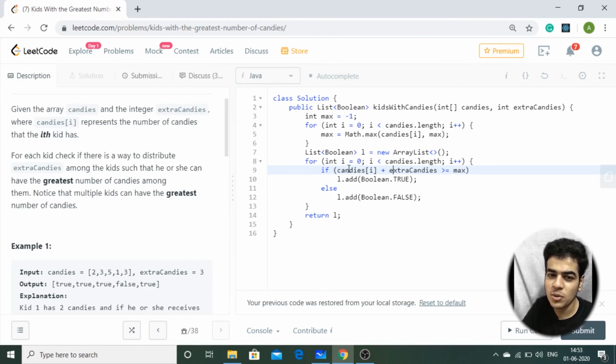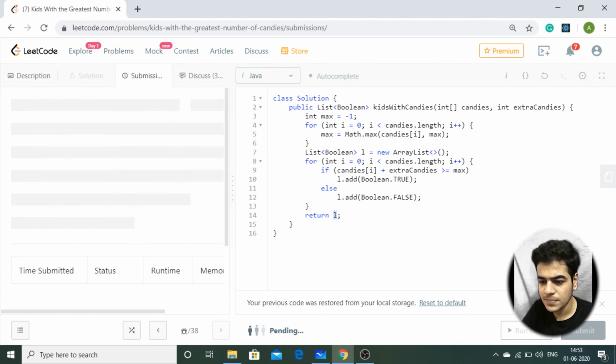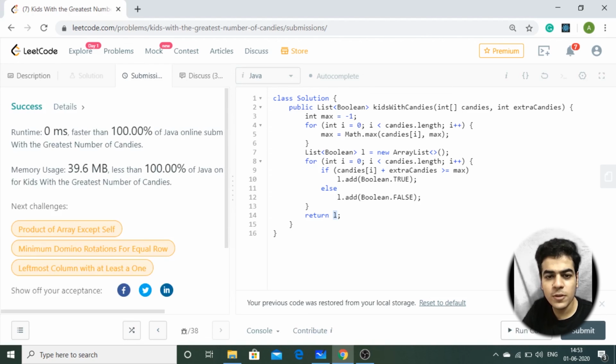If it is true, then I'm going to add true in the list, and if it is false, then I'm going to add false in the list, and at the last I'm going to return the list. So let's submit this code. Beautiful, this code actually works. So thank you.